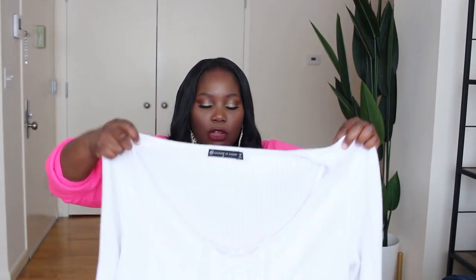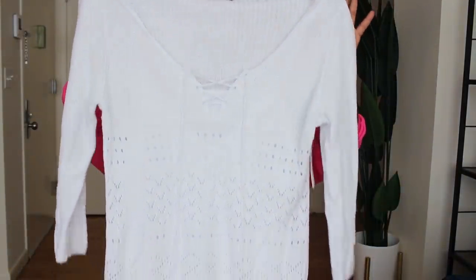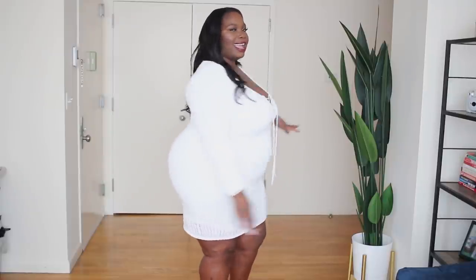Next up is this white crochet knit sweater dress. I really like this particular dress because there is something so classy about it. I love this dress as well — it just gives vacation vibes. I love the details on this dress. As you can see, you can adjust the string. I can leave it open and down, or I could open it up a little more. This dress also comes with a slip that is attached to it so you can't see through it. And that crochet detailing is a very nice detail. It's a very sophisticated sexy — giving you a little cleavage, a little leg, and that bright white angelic color.